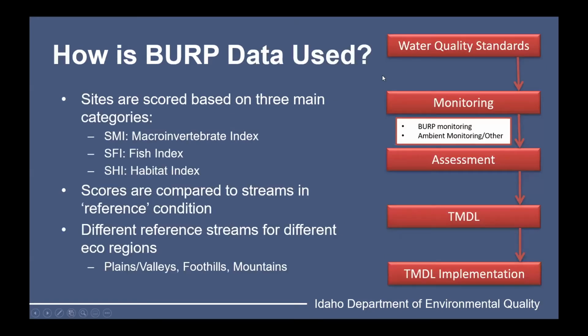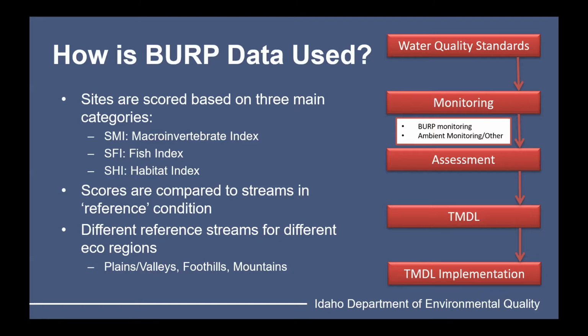So how is our BURP data used? Our BURP data that we take, the aquatic macroinvertebrates, the fish, and all of that habitat information is used as an integrated snapshot of the stream. So if we were just going to take a grab sample of the water and assess the water chemistry, we would just be seeing that moment in time. So the idea here is that looking at the macroinvertebrate community and the fish community is going to give you an idea of the overall conditions through time in that stream.